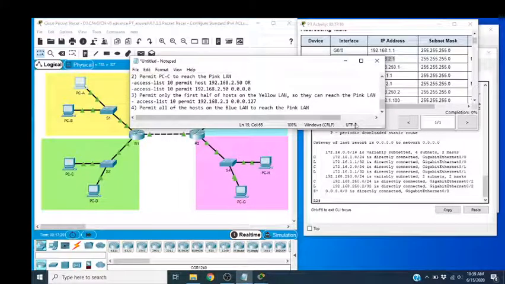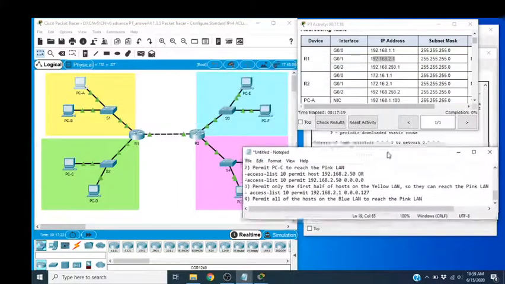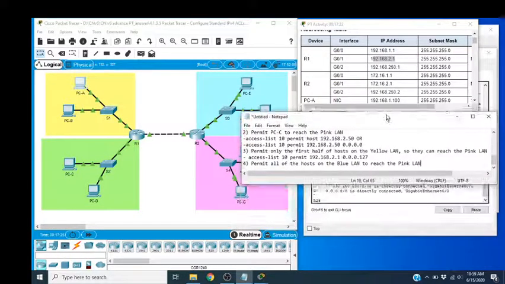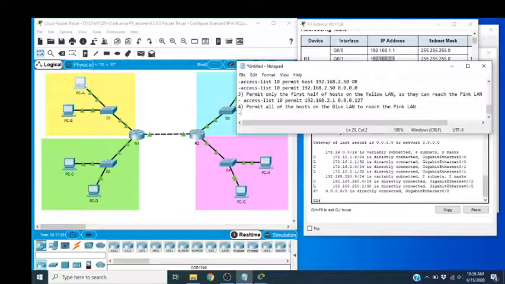Last one, permit all hosts from blue to reach the pink LAN. So you will have access list 10 permit.